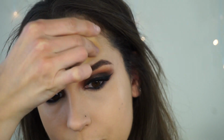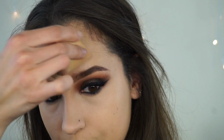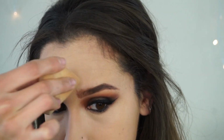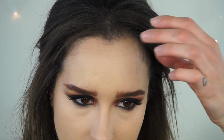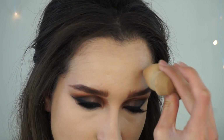The reason I don't often put it onto my forehead is because some concealers pull up my foundation. They pull what's underneath it, and then it makes this weird line where you can see exactly where you put the concealer. Okay, it's accentuated some of my pores here because it's so full coverage. Sometimes it just doesn't sink into the pores, it just sits on top of them, so it makes them really obvious. It's done that a little bit on my forehead. But hopefully that's going to set it, that's cool. And then I'm just going to go ahead and cover up my blemishes, and then we will be ready to set it all into place.